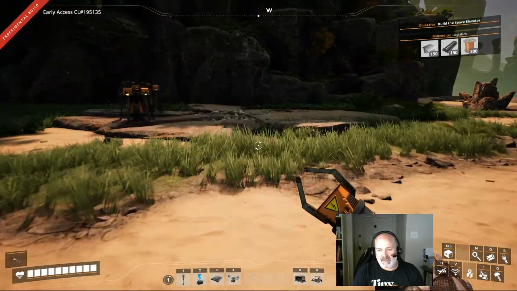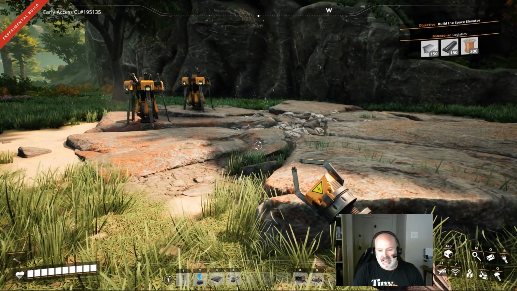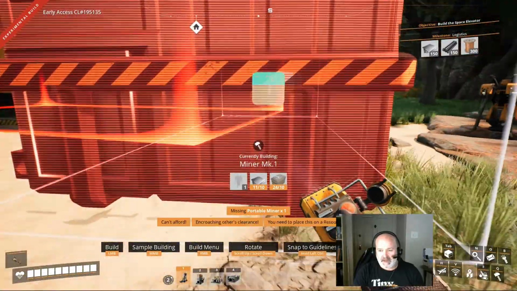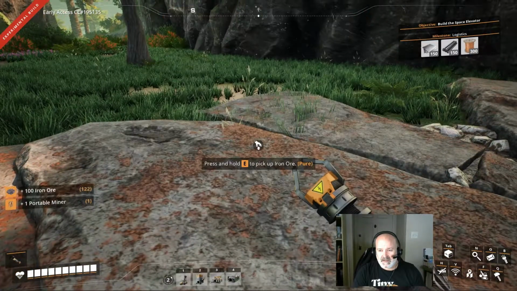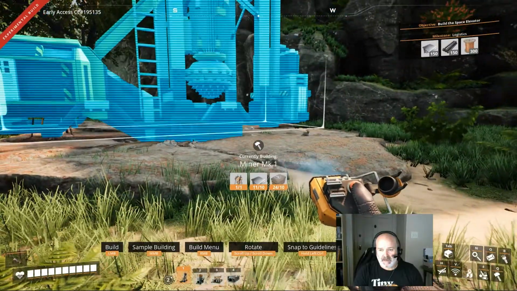So why don't we automate one of these nodes right here by pulling up a miner. And I don't have an automated miner, right? So why don't we pick up one of these? So I don't have to make another one. And now I think I can put one down. Sweet. Let's rotate it around.